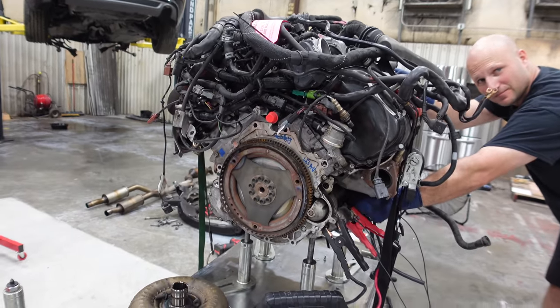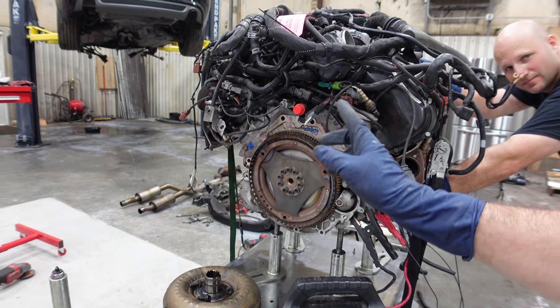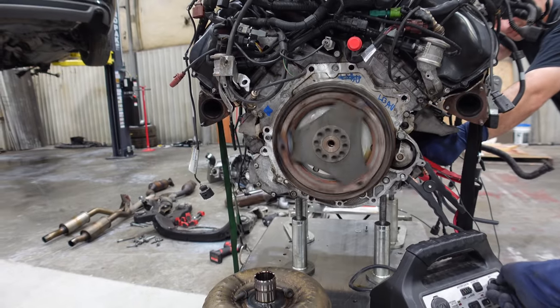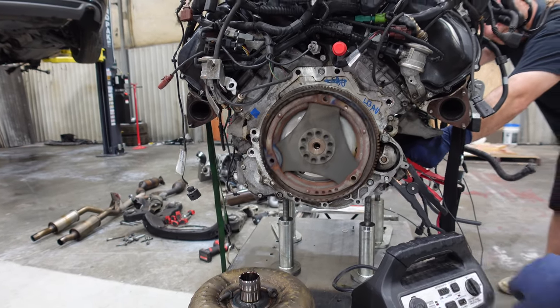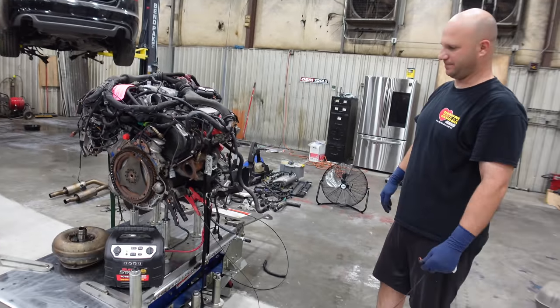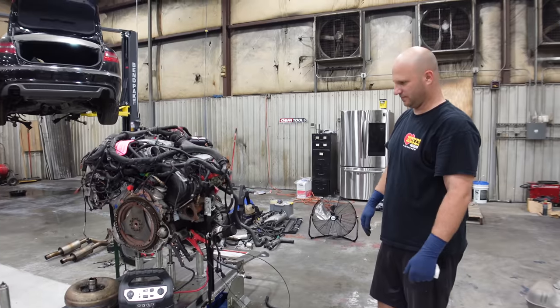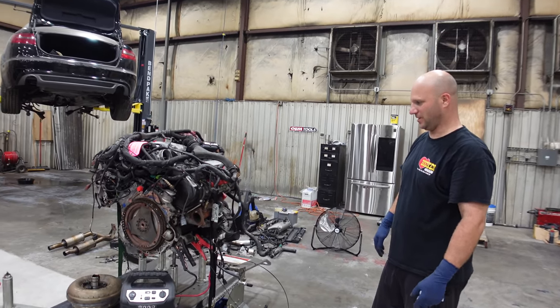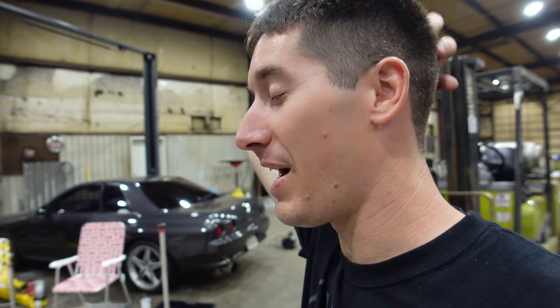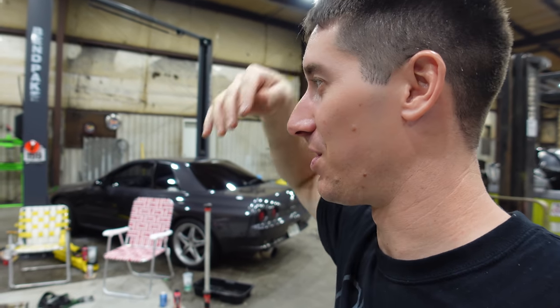58. It's actually not turning over fast enough to see if the ring's bent. I'm going with it's perfect. Okay. It looks really good to me. All right. Cool. Sounds really good too. Holy compression. Yeah, for a supercharged engine. Right? It's up there.